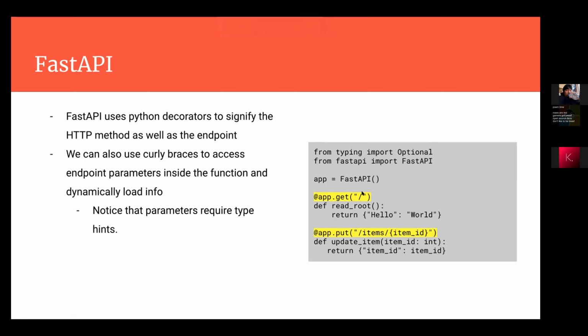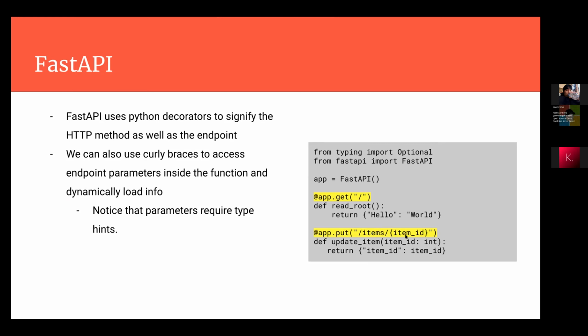So this is the home or the root directory, and this is the items endpoint. You can also use curly braces afterwards to specify some parameter that the function should take in. After you specify it in the URL with the curly braces, you can take it in here as a parameter, and you can use it as well.